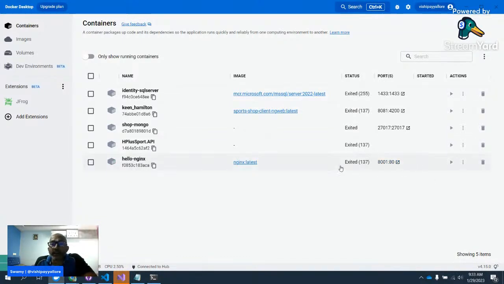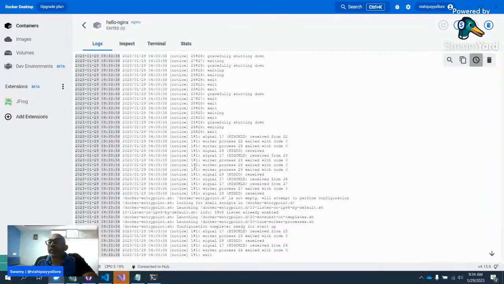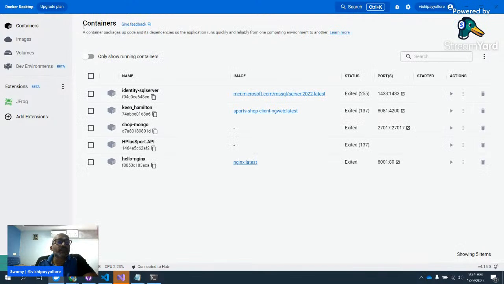Okay, it killed it. So now you can see this. You can run this from here also. You can stop it, or you can come in here and run it from here. You will have the same facilities, right? So if I come and see this, what can I do?